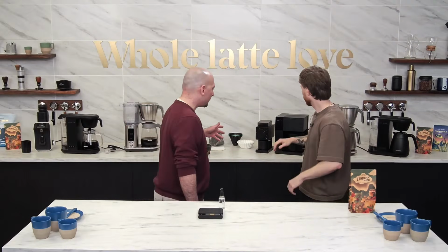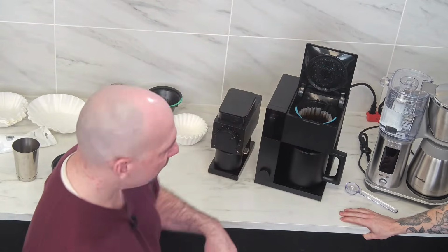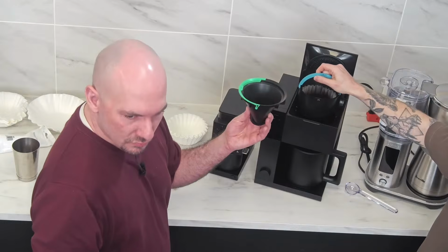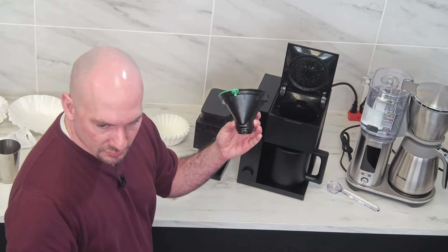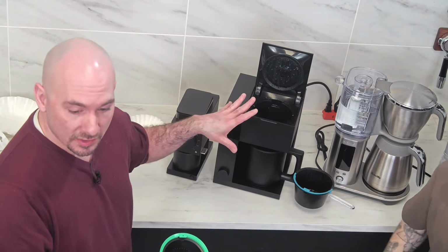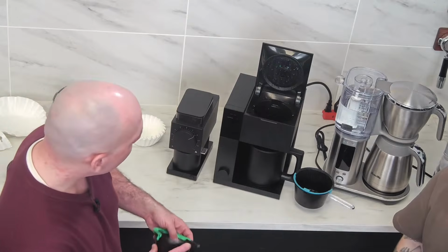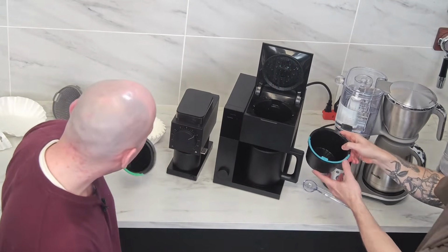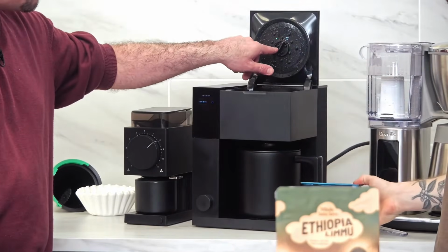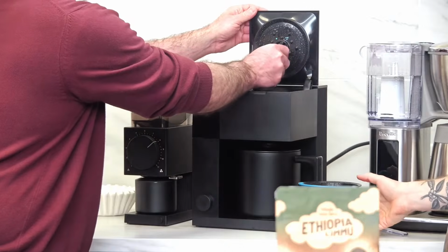And just to cover a few more things about the Aiden as well, just like the Breville, there are two baskets that come with it. Actually, where is, right here. Two baskets that are color-coded. We have a smaller cone that you can use. So this cone is used for, obviously, cone filters and smaller brews. The Aiden does have kind of a single cup functionality that you can use as well. I know the folks at Fellow love to put, say, one of their Carter tumblers underneath, right, for a smaller amount. And then you do have the basket for a larger quantity of coffee. And then this switch changes which of these holes the water can flow through based on the style of basket. So you have it pointed either towards blue or green, depending on your current brew.